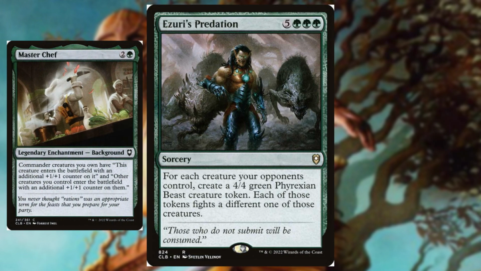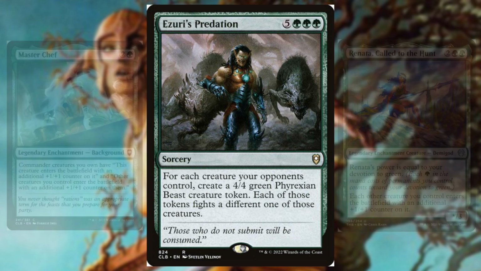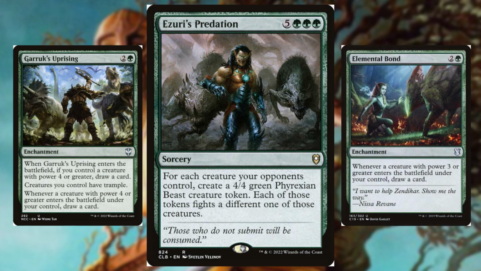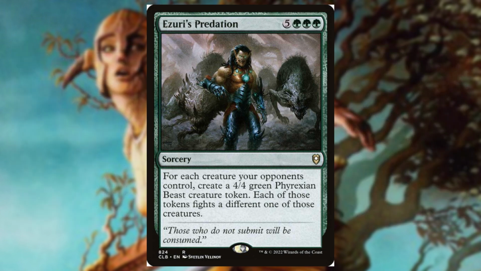Azuri's Predation. I like this card in the deck because remember all of those cards that give creatures counters whenever they enter the battlefield? Now, whenever we cast Azuri's Predation, these are probably not going to be 4/4s. These are probably going to be closer to 6/6s to 7/7s. Who knows? Additionally, we get to keep those, right? Because they're not killing 7/7s. When you cast this on their 4/4s, yeah, some of them die. But in this deck, they're going to stick around and they're going to be massive.